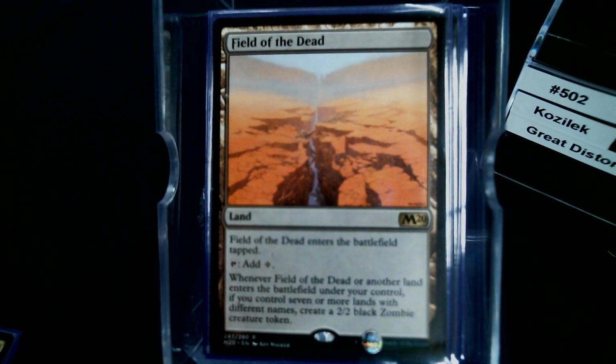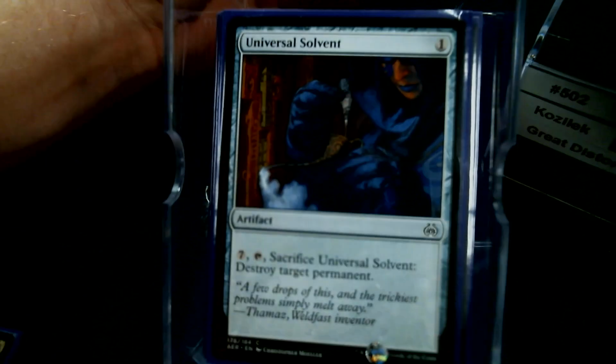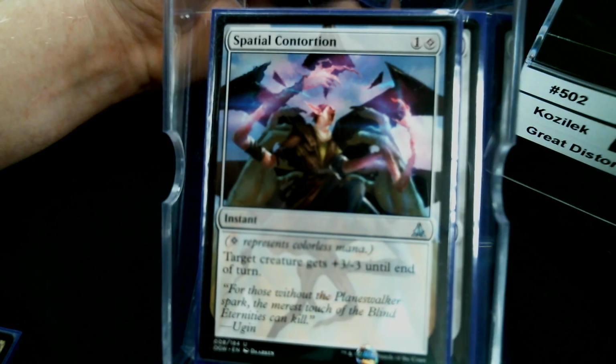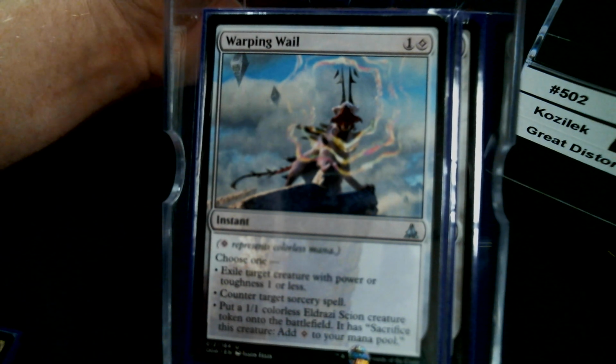I just wanted to show you why the Darksteel Garrison was in there. So we have Gruesome Slaughter. Now, yeah, it only deals with target creature, but that's fine. Universal Solvent. Titan's Presence. Scour from Existence. Spatial Contortion is great. Warping Whale. Counter target sorcery spell.